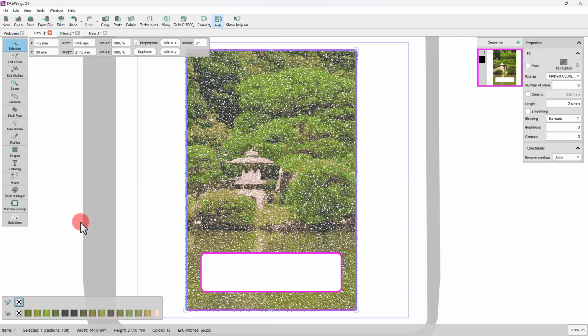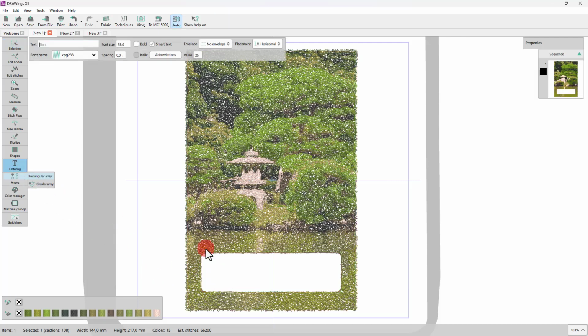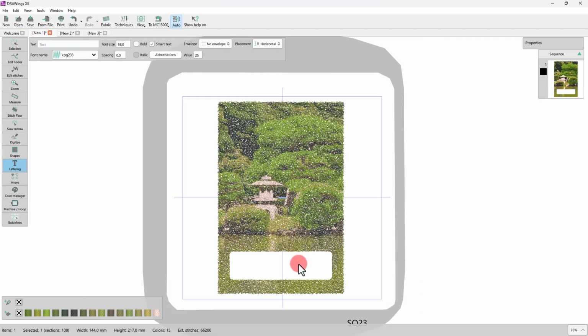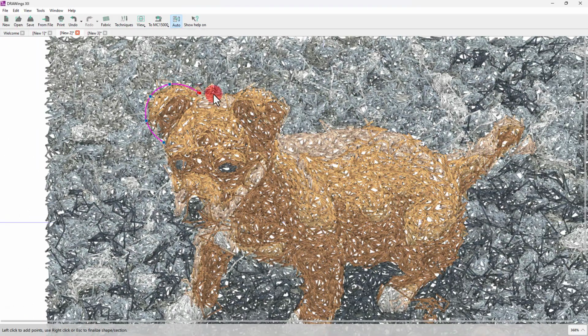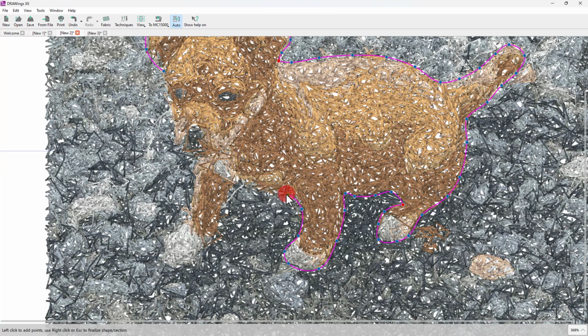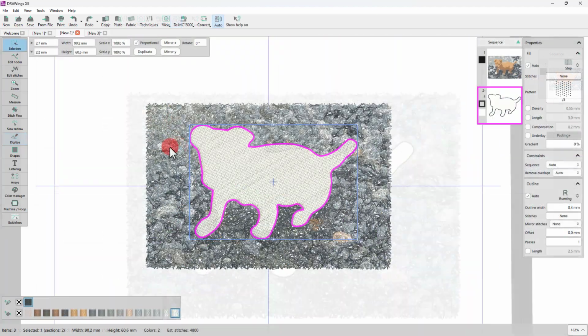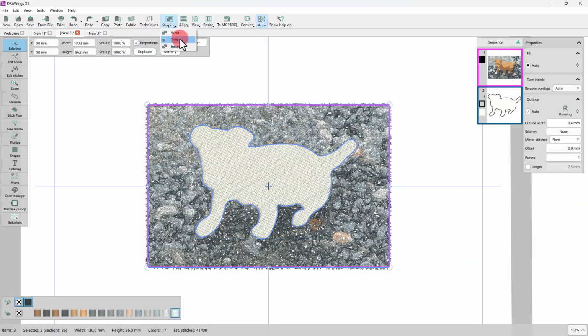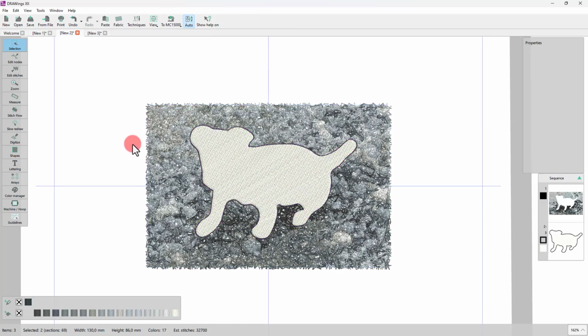You may practically create any shape you like, or even digitize on top of the area to create a new regular shape. For example, you can create this shape of the dog using the outline shape tool from the digitizing tools. Using trim, you create a hole in the shape of the dog.